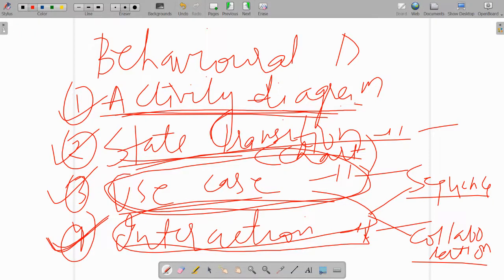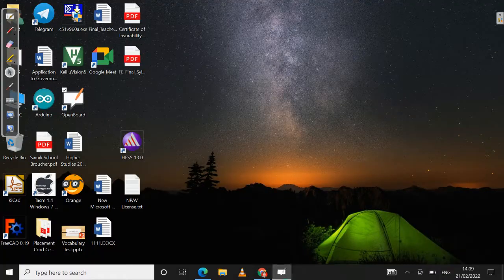In this introduction to UML, you should be able to understand why we go with UML. The rest, the use case and the activity diagram, we will see in the next lecture. The rest of the things which I have given you as homework, please do that and try to understand the concept. If you have any questions, you can ask me in the next lecture. Any question you have, please ask.